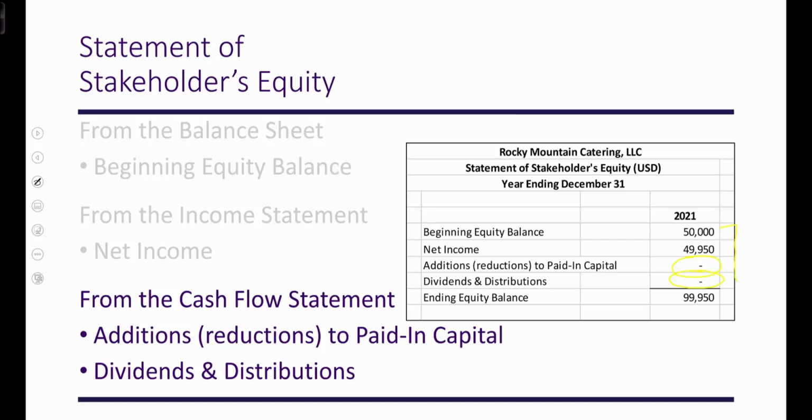And then we take the sum of these four line items, and this gives us our new equity. So the company's ending equity balance is what the equity stakeholders have, what the value increase that they have is for the company during that period of time. And in this case, we went from $50,000 to $99,950 exclusively because of the profit that the company posted.